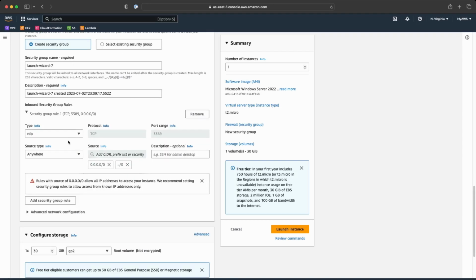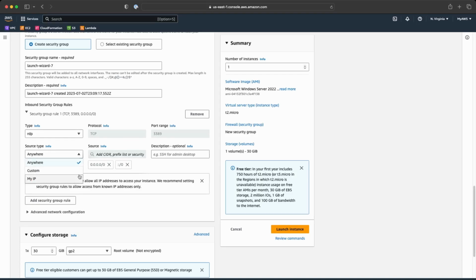Next thing we'll need to do is assign a security group to the RDP server. The important thing to note is that you see that we have RDP or TCP 3389 selected here. As of right now, the source type would be from anywhere. Anywhere could be anywhere on the internet, so whether you're at your home or you're at Starbucks with your laptop or you're at your workplace or wherever not, this is typically not the best for security.